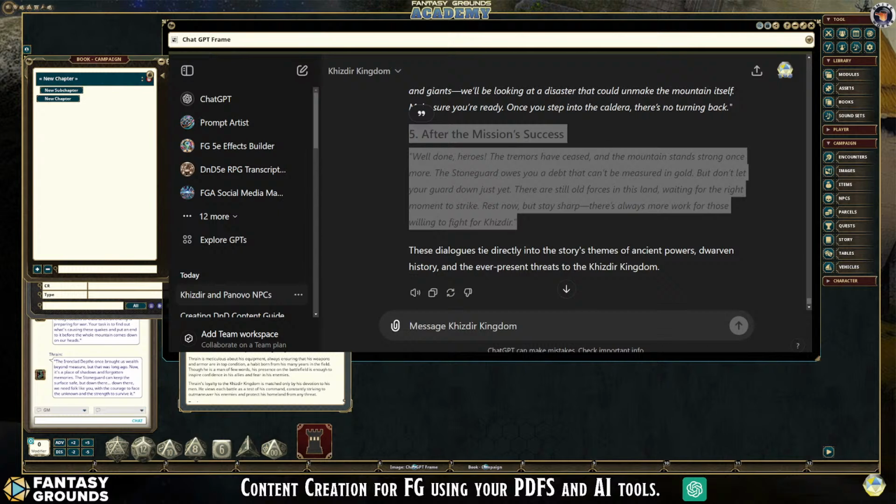Novels take a different type of discipline and approach, but I think having a good outline and a good idea of what you're trying to achieve helps this process a ton. If you don't know what you want, you're going to be there all day trying to figure that out. So yeah, it wasn't too bad. Control Tab, and there's all the dialogue for this encounter.